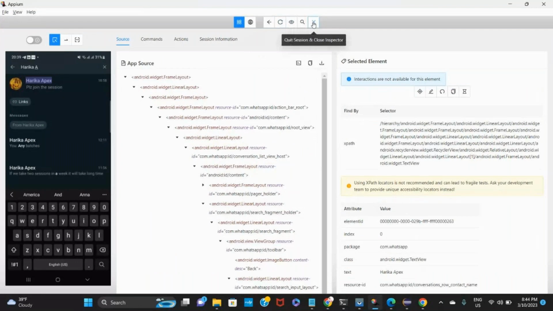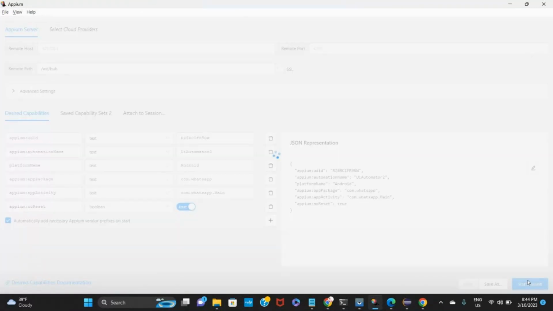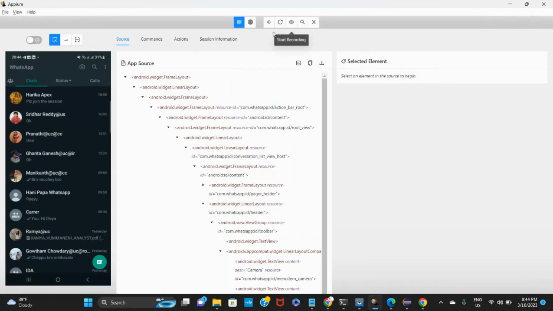Does that make sense? Because that resolves all the issues, and we have already seen this. Whenever an XPath is not working, go back to the inspector and use its search option. Go back to your application state where you want to find the element. This is one thing you always have to do when you run into issues.